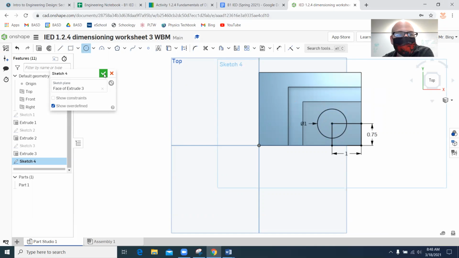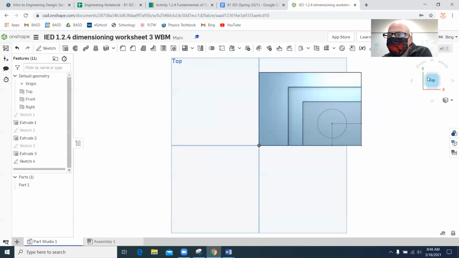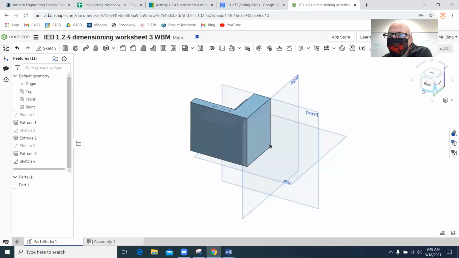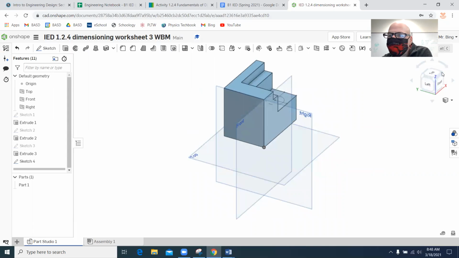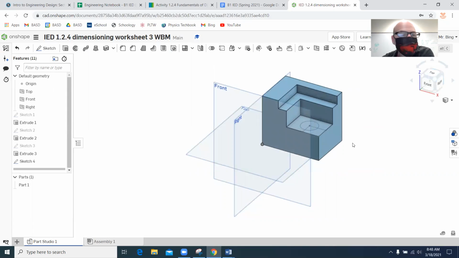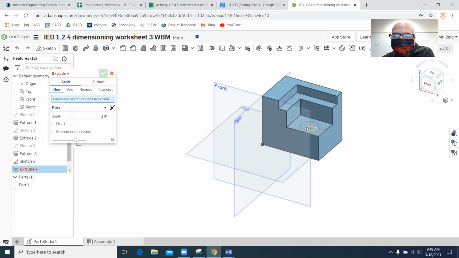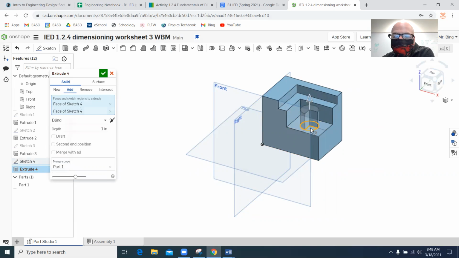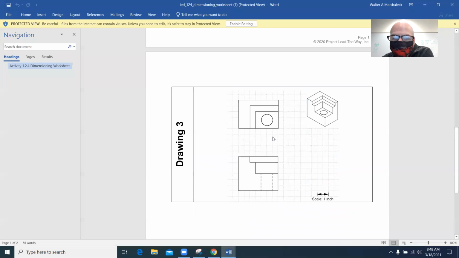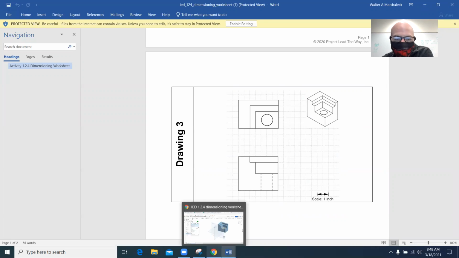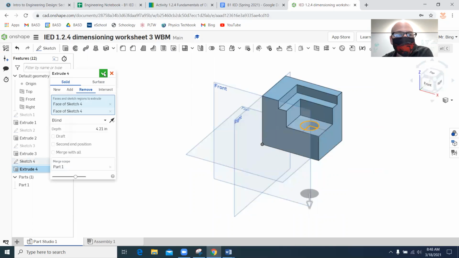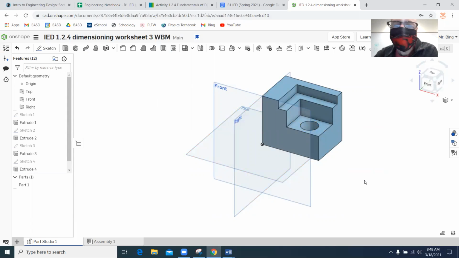Yes. And then let's look at this in a 3-dimensional view again. Whoa, that's not quite what I wanted. Let me see if I can swing this. Okay, there we go. Extrude that thing. And I'm going to extrude it down, removing material. Does it go all the way through? Yes, it does. And so I will check mark. Look, there's the object. I'm very pleased.